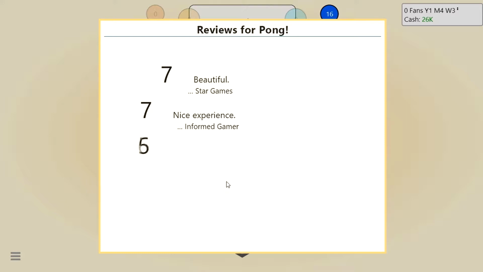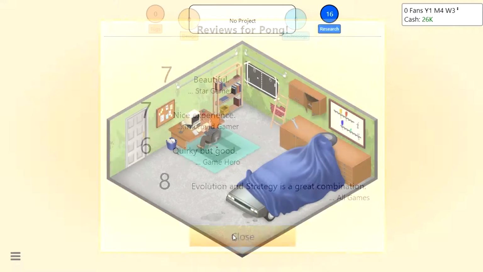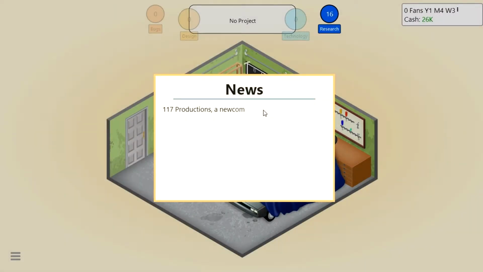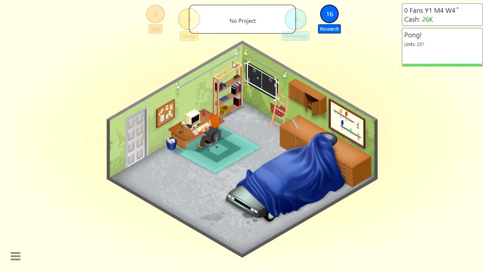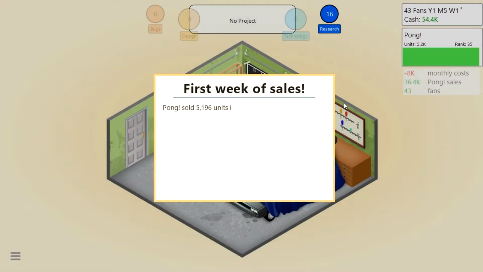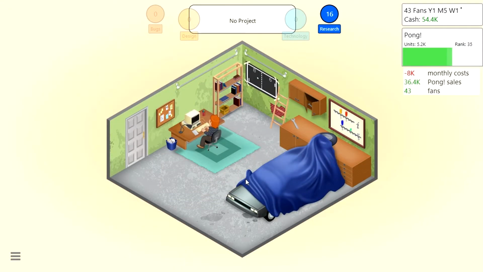I wasn't expecting this to get high reviews, seeing as it's the first game of the game, so however, that was quite well done. However, it didn't activate the thing. If I would have named it Pong at the beginning, it would have been fine. But I didn't. I named it Pong after. Okay, so how many units are we selling? 5k units. I'm happy with that. As long as we make our money back, that's the point.